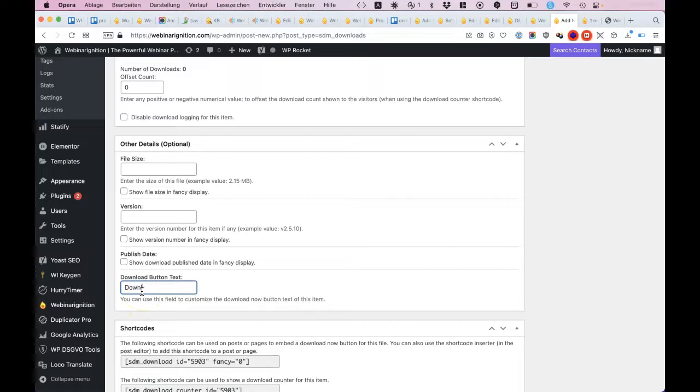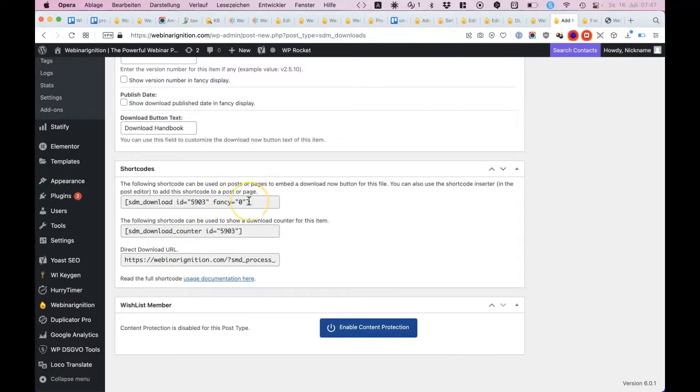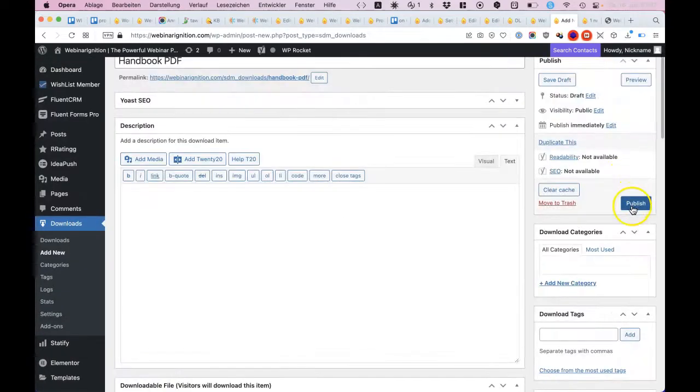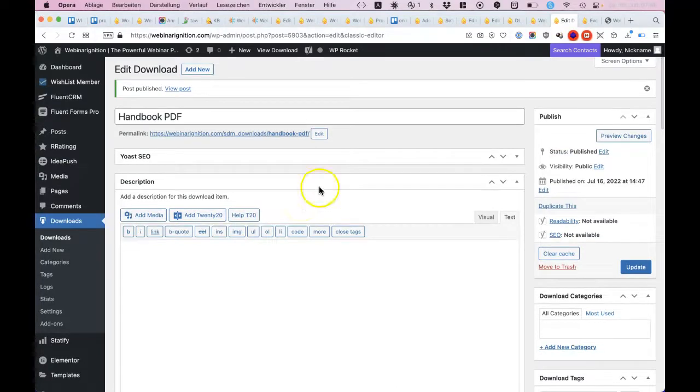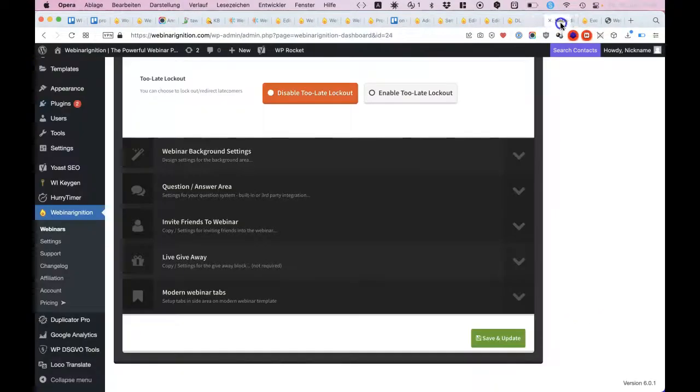So download and book. Here are the shortcodes which we need. I just copy it. You see there's a direct download link, but it will be through the plugin, which is very nice. Okay, publish, and let's just directly add it. Here's the webinar settings.